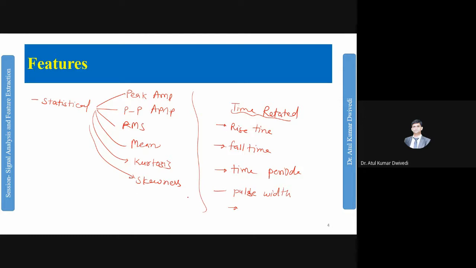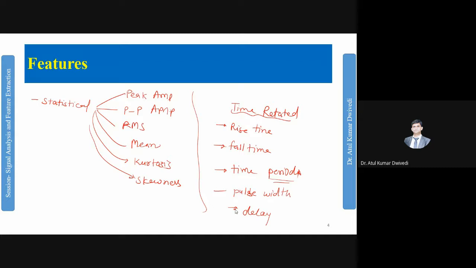Any other time related feature anyone can suggest? Time related feature of signal. Frequency. Yes, so I'm taking time period, so that relates directly to frequency. So that is also something. Anyway, and then performance related parameters. Yes, delay time. Delay time can be one. Delay. Phase difference, if there is a phase shift, and like that.